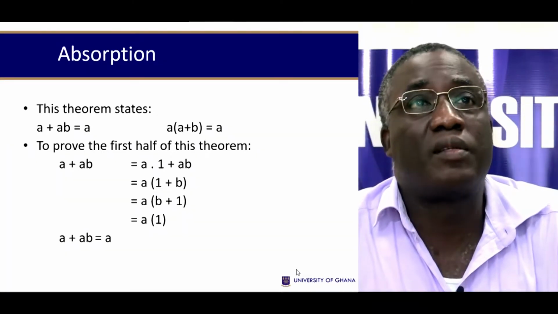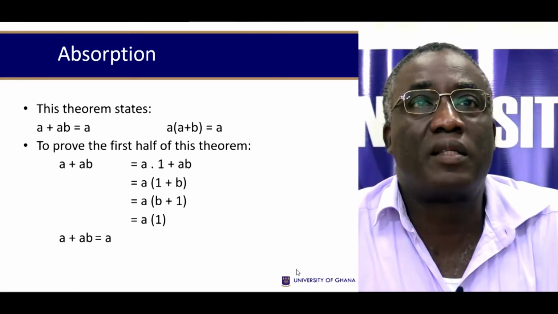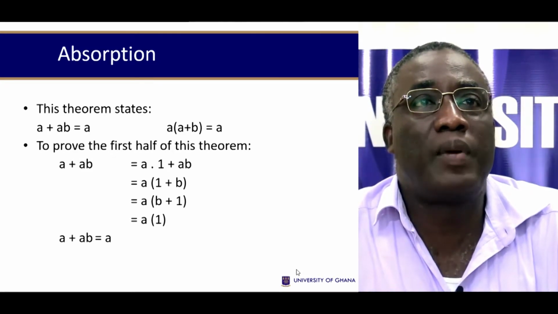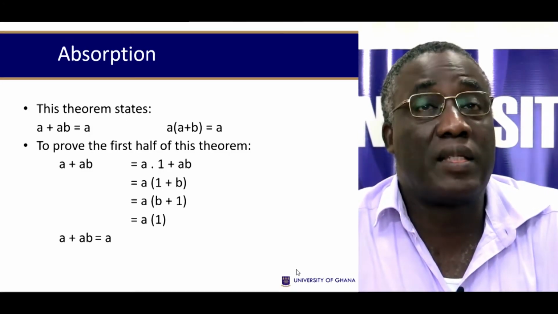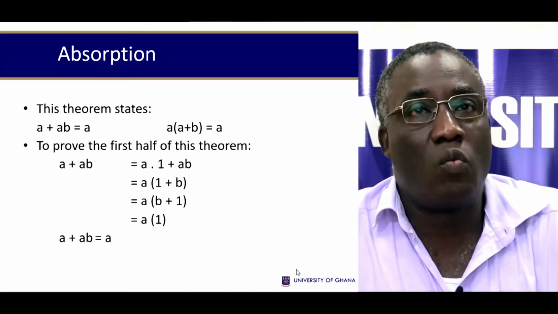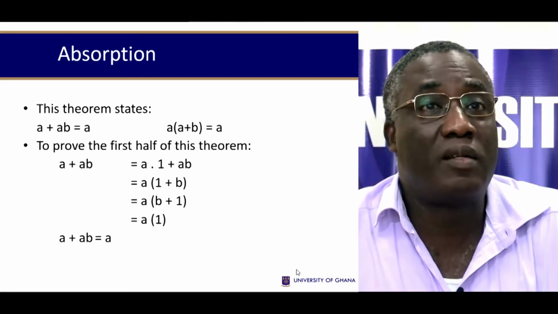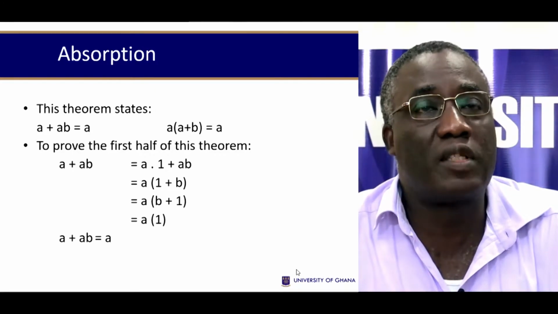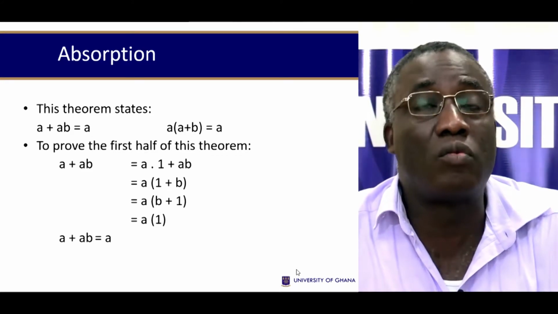Well, you can prove this. You can write that as A plus AB, right? The A becomes the same as what? A or A times 1, plus AB, right? You can then take the A out of the brackets. So if you add a 1 to any number, the number is a 1. So the proof is simple. And you can try proving the second one as well to see if it is true.